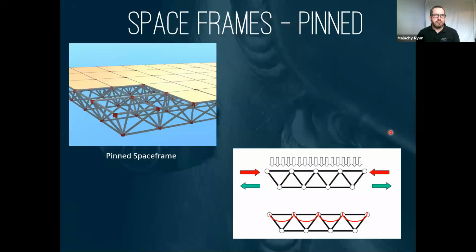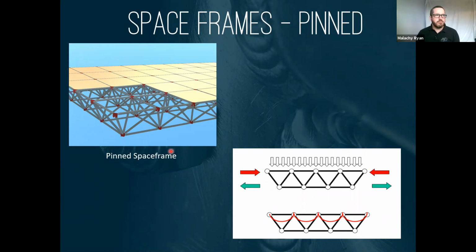So I'm going to talk about 2 different versions of space frames. In this slide, I'm going to talk about how it fails, which sounds a bit weird, but we know exactly how it would fail, which means we know we can make it as strong as it needs to be. Space frames are definitely the strongest structural component you can use for access.